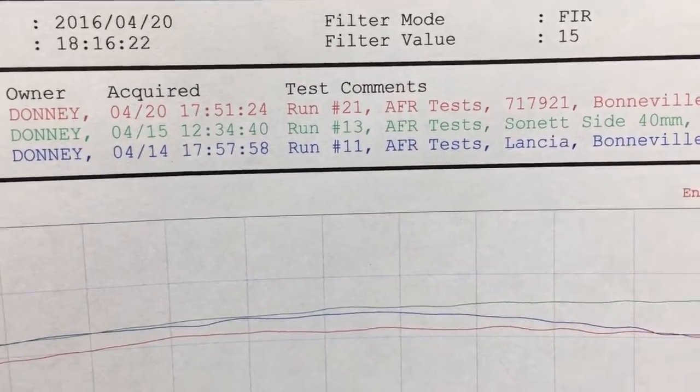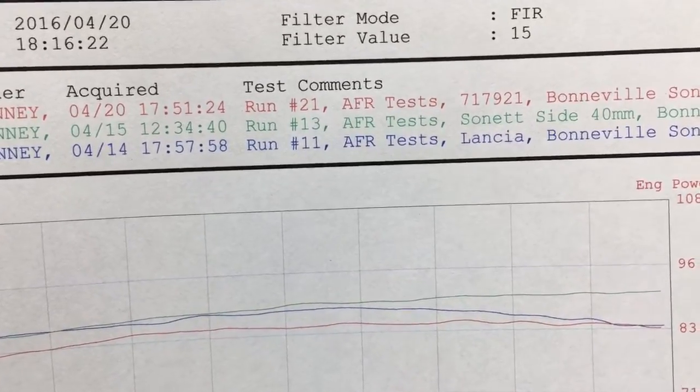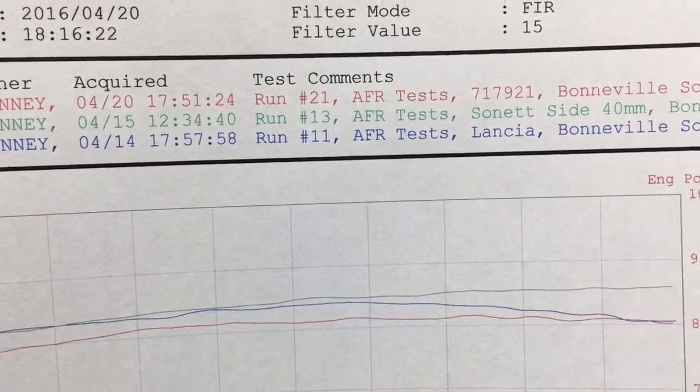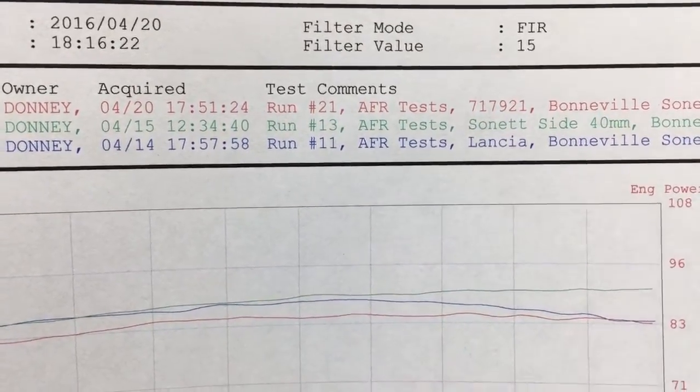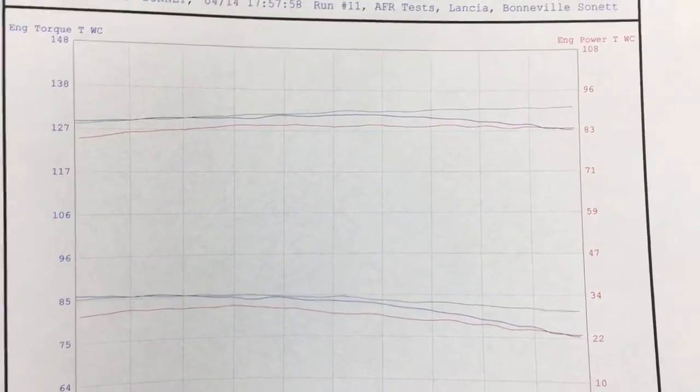Kind of ignore the last half of those on the right side of the screen, because that's more internal notes from me. Really all you want to know is what carburetor number it was. Was it a side draft 40mm or Lancia or the 921 GTs? So that shows the performance of those. Clear winner again is the Sonett.